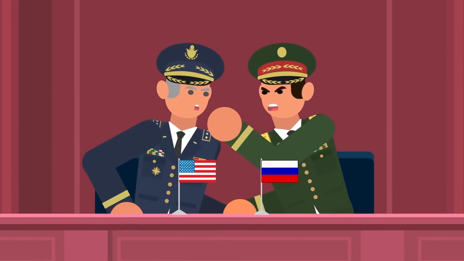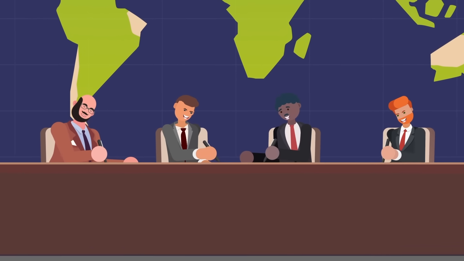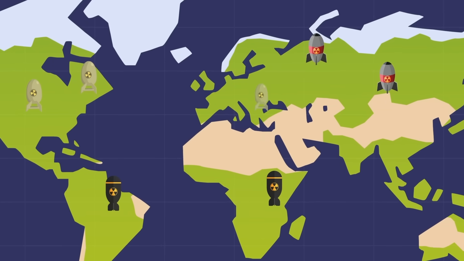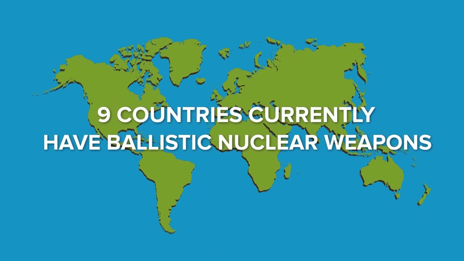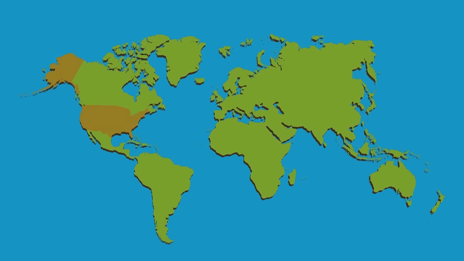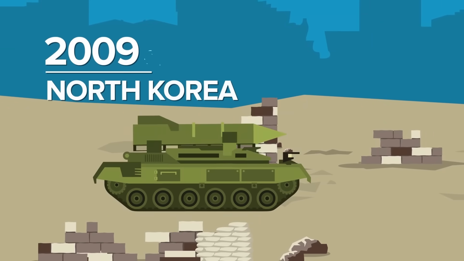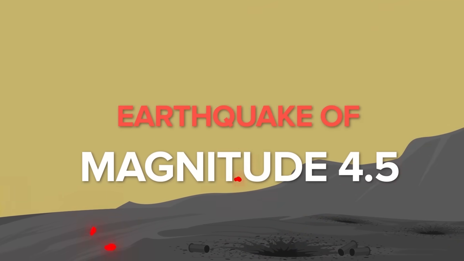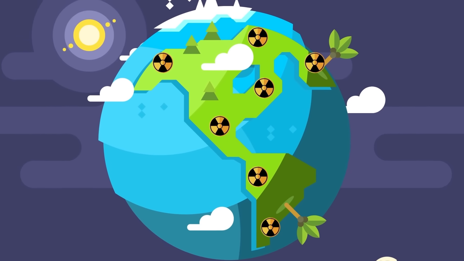The Cold War may be over, but the threat of nuclear war is by no means gone. Countries around the world have signed treaties agreeing to limit their stockpile of nuclear weapons and prohibiting their use against other countries, but still the number of nuclear weapons around the world continues to grow, and not all countries have agreed to use them responsibly. At least nine countries currently have ballistic nuclear weapons, and three of those — the US, Russia, and China — have weapons powerful enough to hit any target anywhere in the world. And then there's North Korea. In 2009, they tested a nuclear bomb as powerful as the bomb dropped on Hiroshima, and the underground test explosion caused a magnitude 4.5 earthquake. There's no doubt that nuclear warfare still presents a huge threat to world peace, not to mention the continuation of the species.